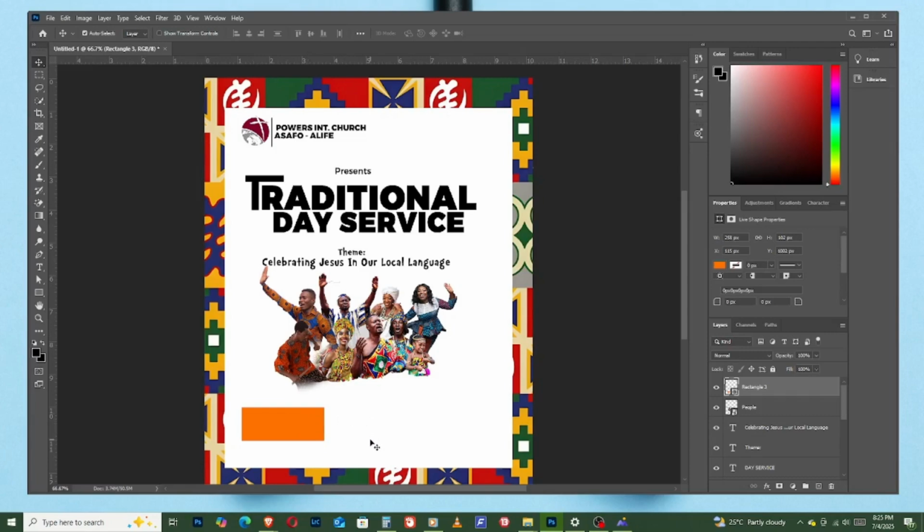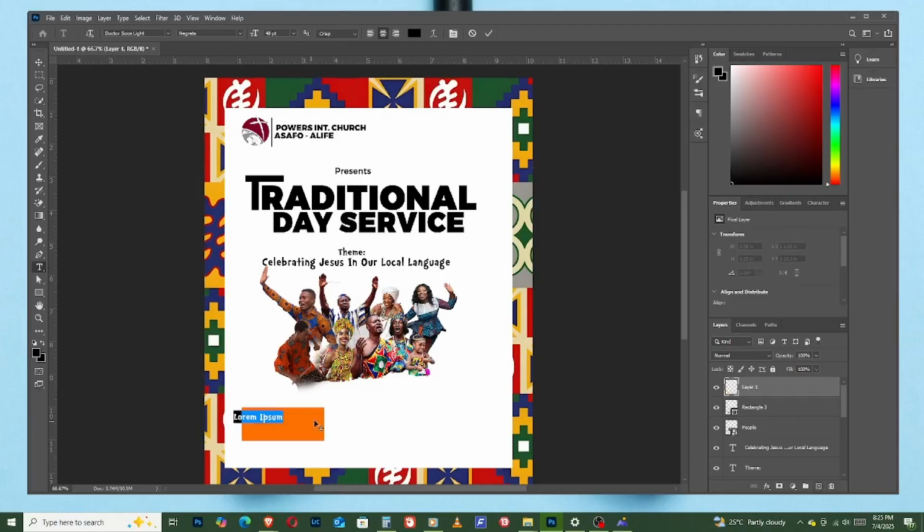Then I'll write on it the day of the celebration. It can be 19th, 20th, but since the flyer that I displayed was 29th, let's use the 29th. Sunday 29th. Let's add a little layer so that I can write on top.